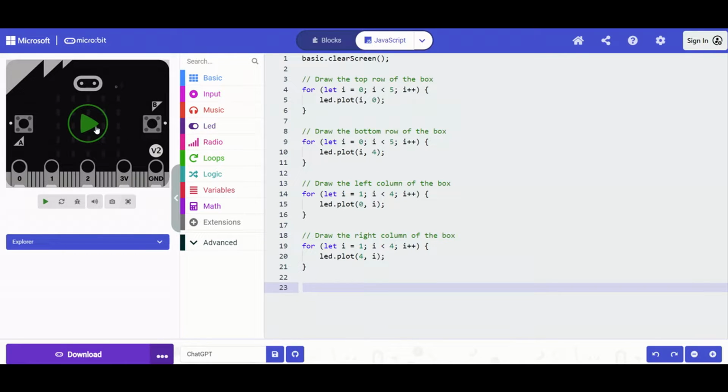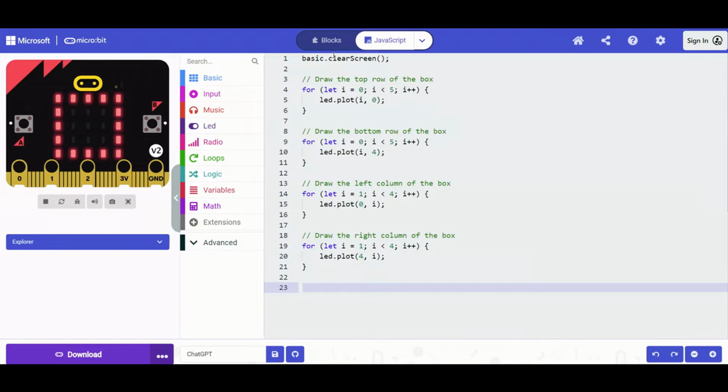So then we can press play here on our simulator, and we'll see if it displays a box. Okay, so perfect. We can see that it'll work. It'll actually display a box. What ChatGPT thought we wanted was a box around the outer perimeter of the microbit. Again, if you want that box to appear somewhere else, using different LEDs in this matrix, you could specify that, and ChatGPT will change the code to suit.